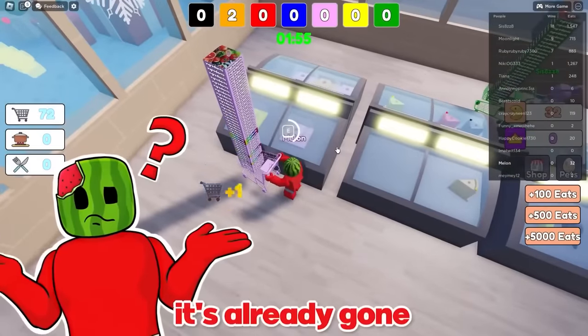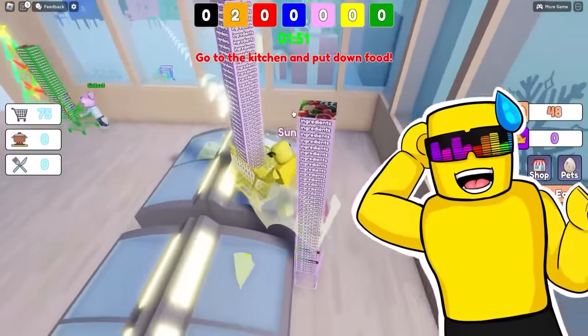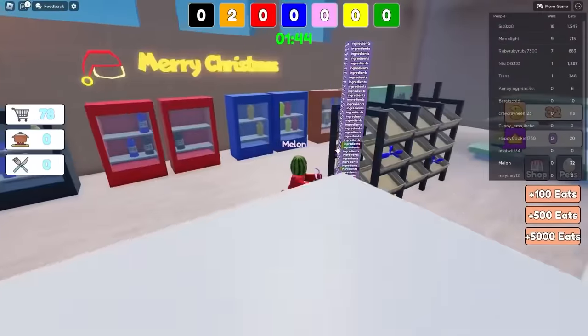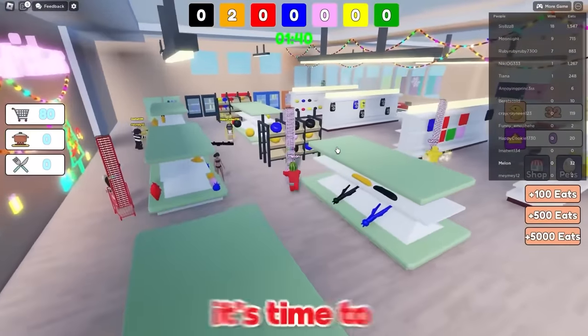I think it's already gone. Why, what does it do? I think it gives you more points, bro, because they had a lot of rainbow food. I have 70 foods on me right now. Oh, look at all of these donuts. Bro, grab them, Sonny. Grab them. I think we've gotten everything that's pink in the store. I think it's time to start cooking.